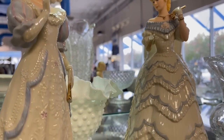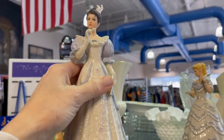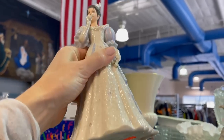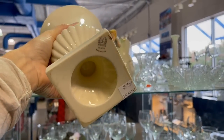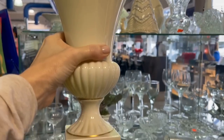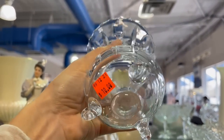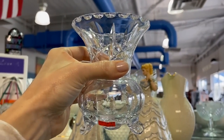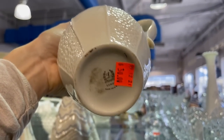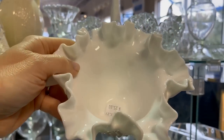Look at these lovely Lennox ladies in lavender — wouldn't they be neat as table centerpieces on each side of a vase? The Ivory Evening at the Opera for $20, what a fun piece. Here's another Lennox piece, and since housewares is on sale today this number doesn't start in 99, so that would be half price. And this $10 crystal vase with the tripod foot is so beautiful — fill that with flowers and bring it to a friend on her birthday. And this Fenton hobnail with the ruffled look, wouldn't that be beautiful for $12.50? You could fill it with candy or put Oasis in it and fill it with flowers.